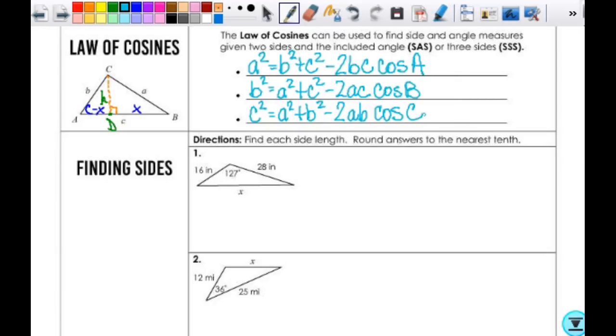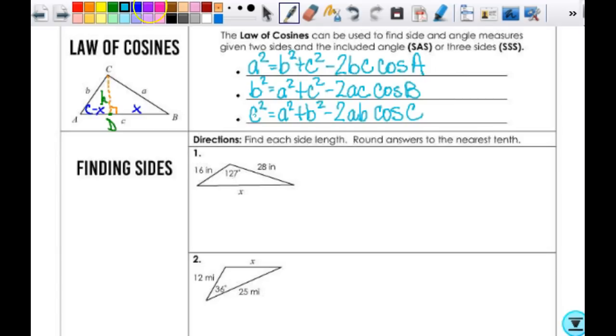And when it comes right down to it, you need to understand the global concept of it a little bit better, being that the side that you're looking for, that side squared, is equal to the other 2 sides squared and added together, minus 2 times the other 2 sides multiplied together times the cosine of the angle that's across from the side you're looking for. So you have the letters be whatever. The number 1 doesn't even have any letters on it.